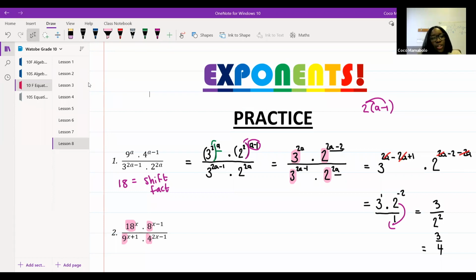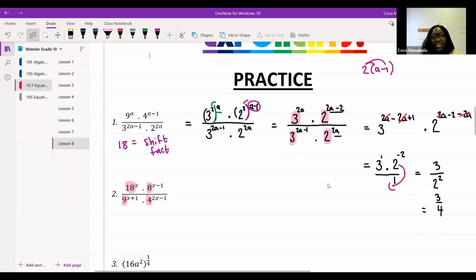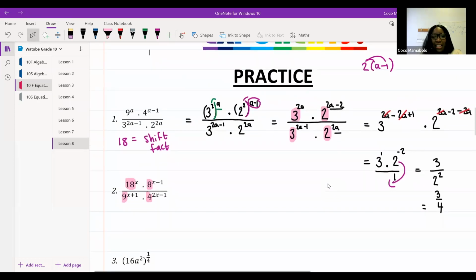Madigisa says the answer is 2 to the power of 4x minus 7 divided by 9. Madigisa, I can tell you now, we will not have any x's left in our answer. So we need to figure out exactly what's going on there. We need to make sure we're understanding what's happening. All right, I'm going to try this one out and let's see what we get.